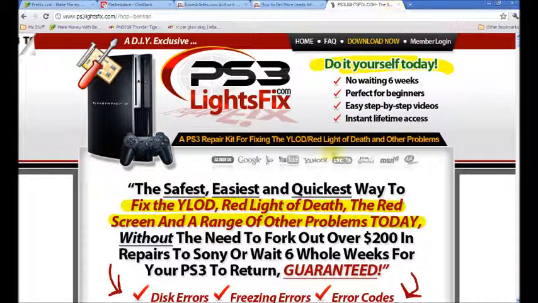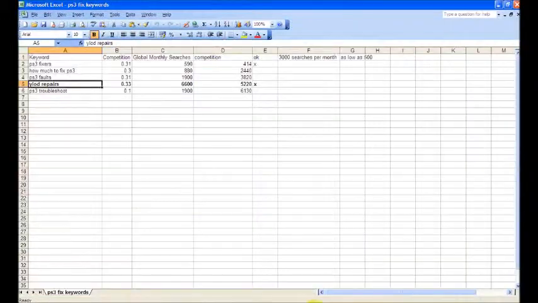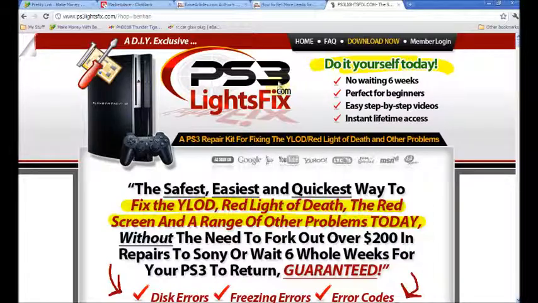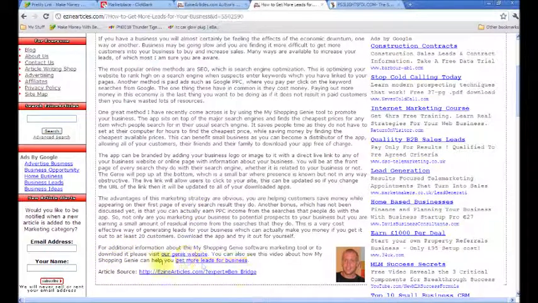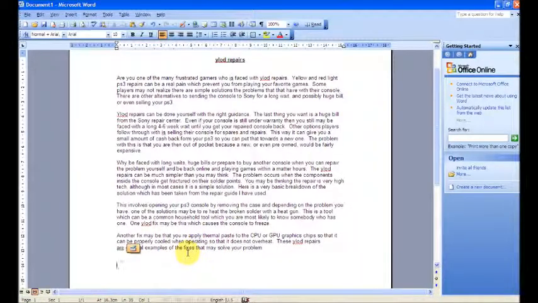So what we need to do now is make the links clickable in our document and create the signature just like this, which gives you more information. It's basically saying if you want more information about what you've read, click this, etc. So for more information and to get an in-depth, let's put the keyword again, so YLOD repair guide, then click this link. Obviously that's not clickable, so just copy what I'm doing.